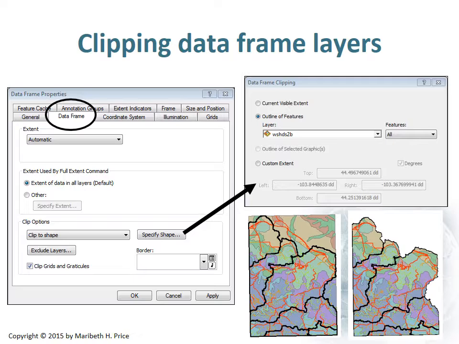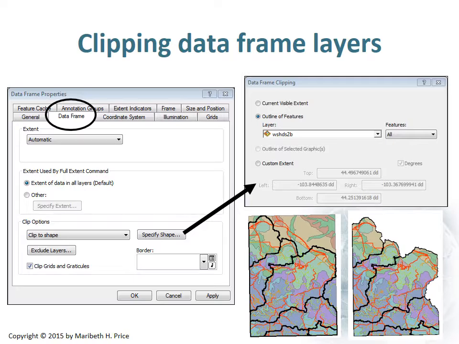And we're using a clipping layer, looks like watersheds, 2B, whatever that is, and applying it to the data frame, and it clips out visually everything else that's there. It doesn't actually affect your data at all. It's just saying only display this portion of the data.